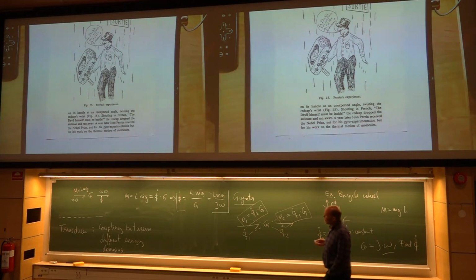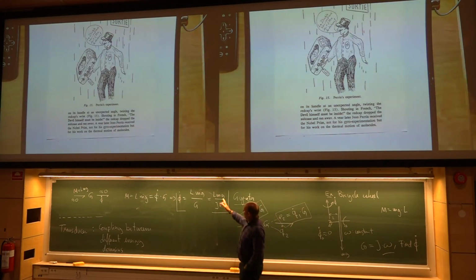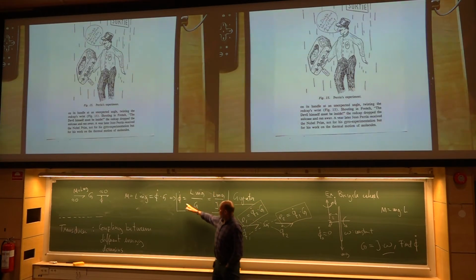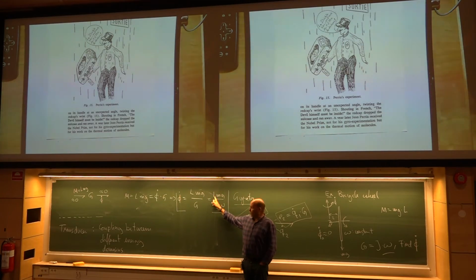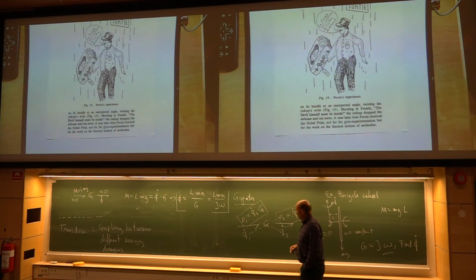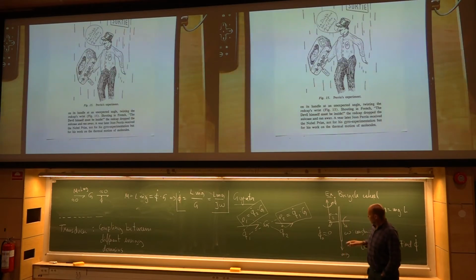So the more heavy the wheel is, the faster it will go. Long arm, faster it will go. And well, if the spin is not too big, then it will actually be quite fast. But then if the spin is not big enough, then definitely the system will break. It will actually start to fall.